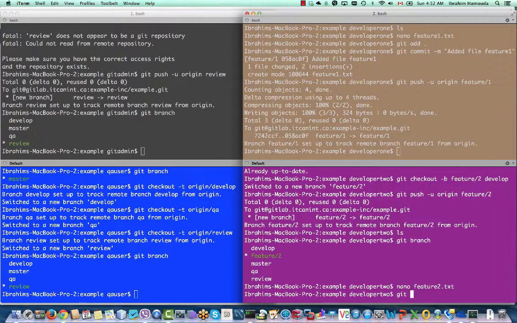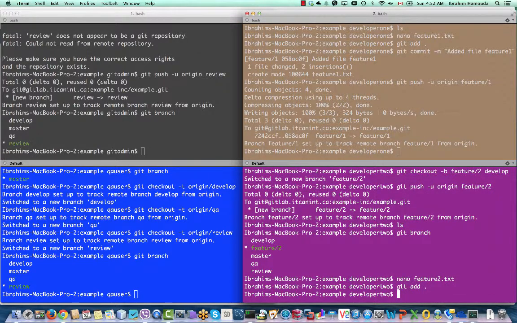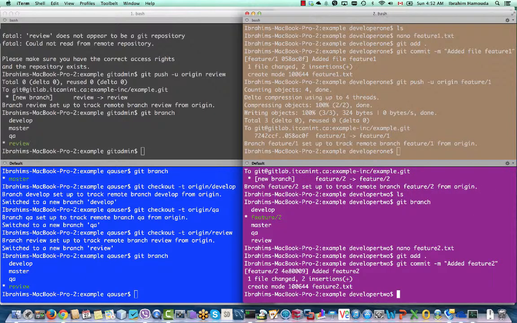We'll do the same, git add and git commit. And git push to origin feature 2.